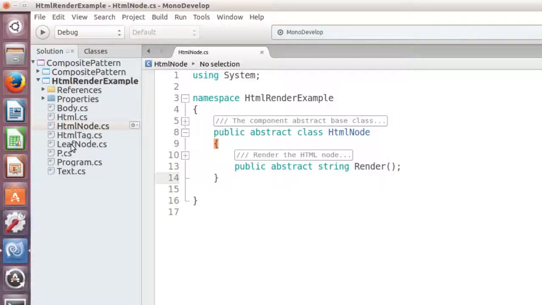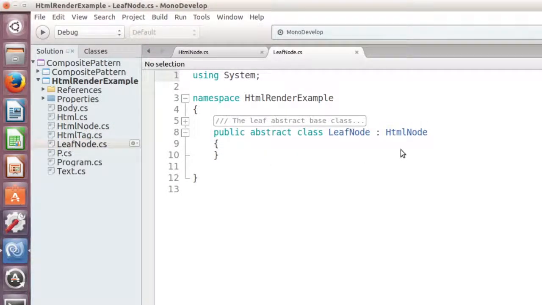This represents a leaf node in an HTML document, so a node that does not have nested child nodes. You can see that there are no new members introduced here. The leaf node is simply an empty subclass of HTML node with no additional methods or fields.